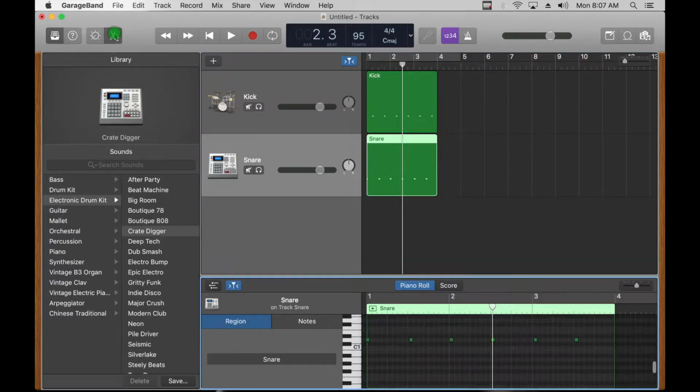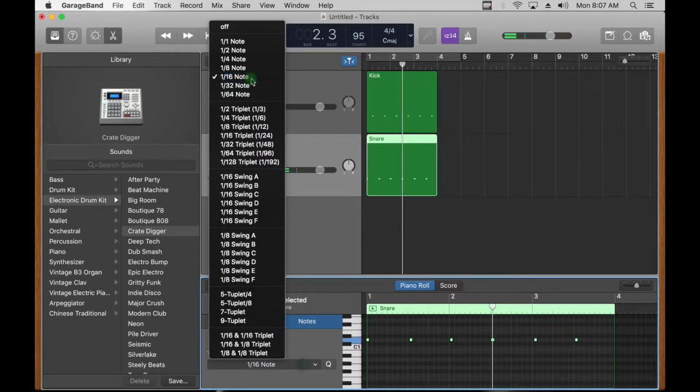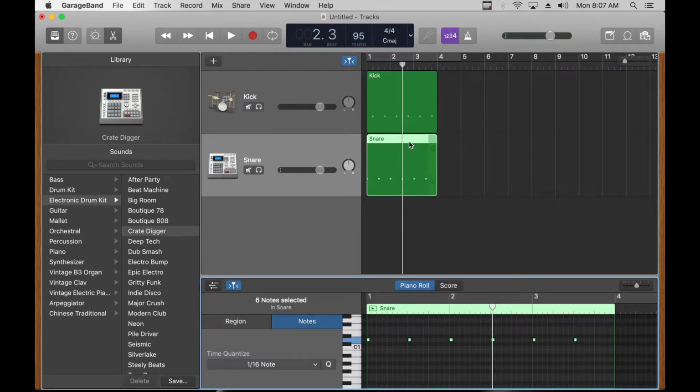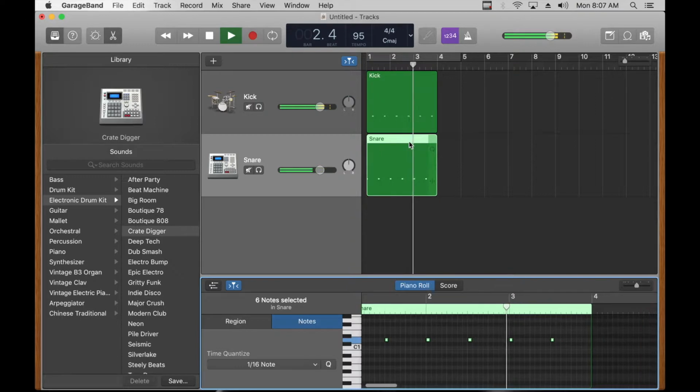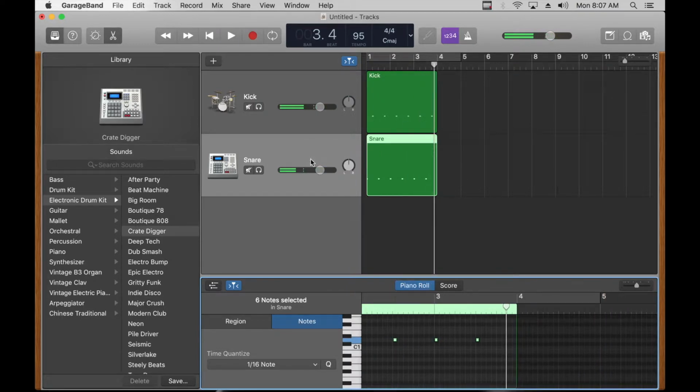So let's go to Editor and highlight our snares and quantize. Now let's listen. Pretty simple beat, right?